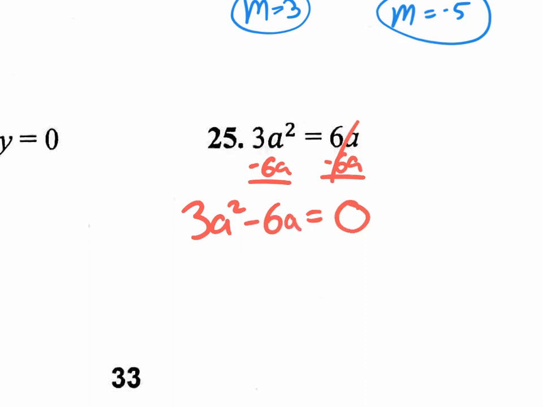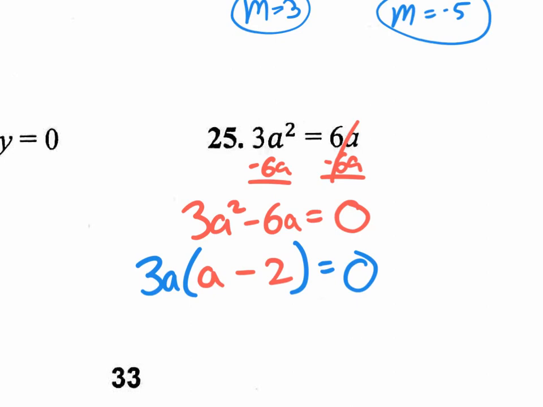And now at this point, you need to know how to factor the GCF from the left side of the equation. So what's in common in both terms? In the 3a squared and the minus 6a, what's in common? 3a, right? So you have a 3a squared here, you have a 6a here. There's the multiple of 3, so I'm going to pull out that multiple of 3 and also the a that's in both terms. So if I do pull out a 3a, what's going to be left on the inside? It's going to be a minus 2, perfect.